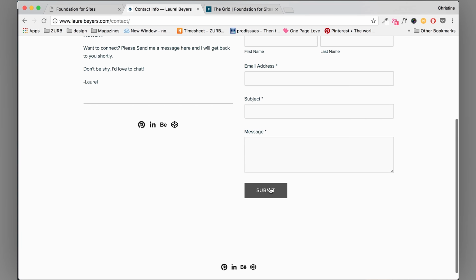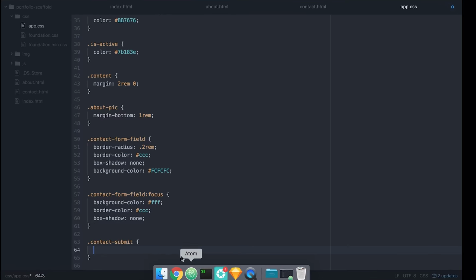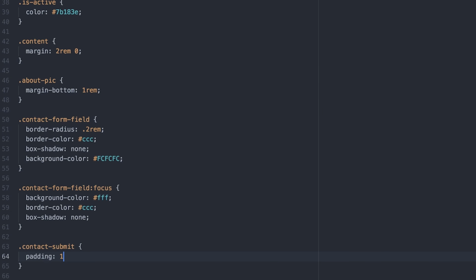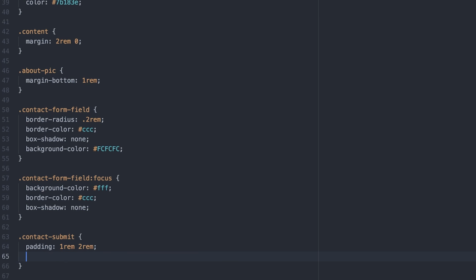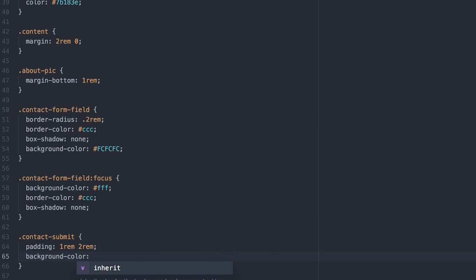Looks like it has text transform, some letter spacing, and then a little bit more padding than what we have right now. So let's do padding 1 rem and then 2 rem. See how that looks. Background color, I'm just going to do black.